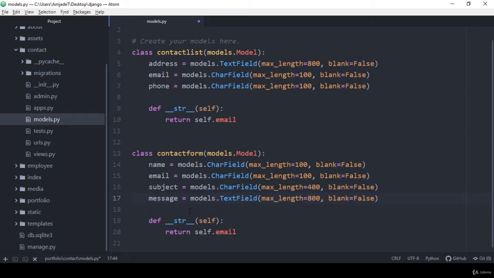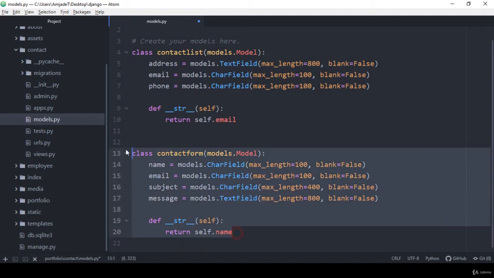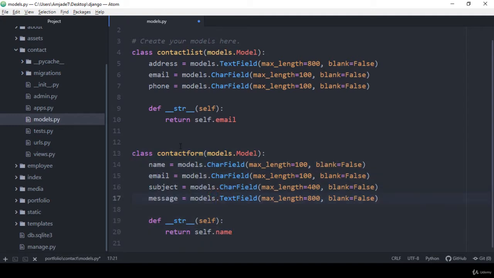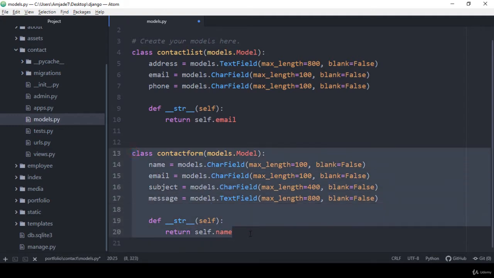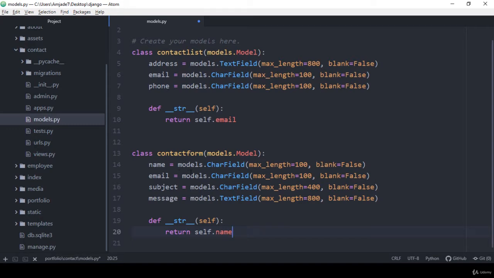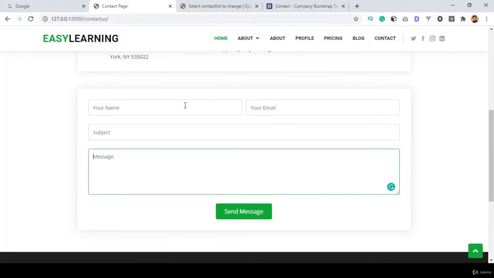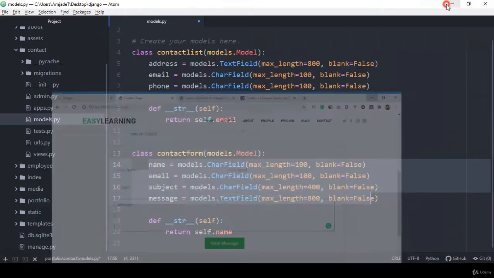Perfect. And here I want to display in the self area. I want to display that name. That means that will display our contact form name. Okay, so I just simply load it. So friend, I think it should be very much clear to you. Everything I already discussed a lot of the time. So that is our class, and here that is our 4 fields. Because into the 4 field area, you can see they have the 4 fields, I want to insert that data.